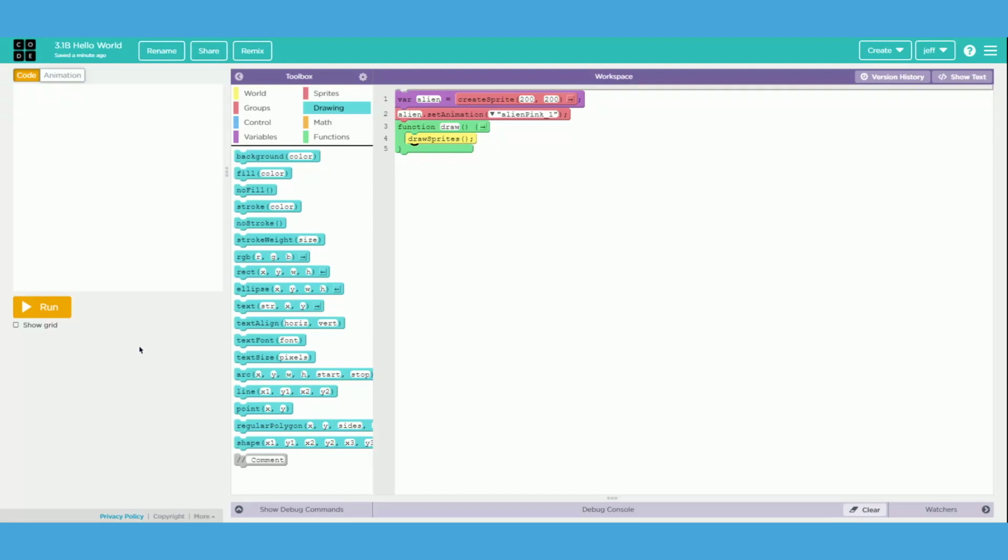So what I usually do is every time I create a new aspect to my program, I run it and test it and see if it's doing what I want it to do. So the first thing I want to do is make the background yellow instead of white. By default, the background of this stage is white. I want to change it to yellow. So looking here, hopefully you can see that there's a bunch of different commands we can use. The first command I'm going to teach you about is the background command. And I'm going to put this background right in here.